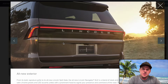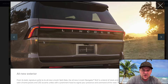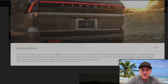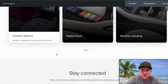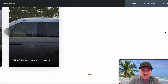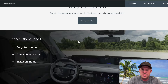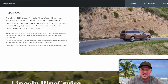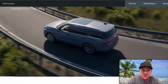Initially when I saw the back end of the new Navigator I was a little torn on it, but once you see why they designed it that way, I think you're going to like it. They went with a split-gate tailgate, and this is the kind of stuff that I think is cool. Going back in Lincoln's history over the past 50 to 80 years, they do a lot of neat things trying to bring new technology to market. Split-gate technology is not new — Land Rover and Range Rover have been doing this for a while — but the domestics have not done this, so it's kind of new for this segment.